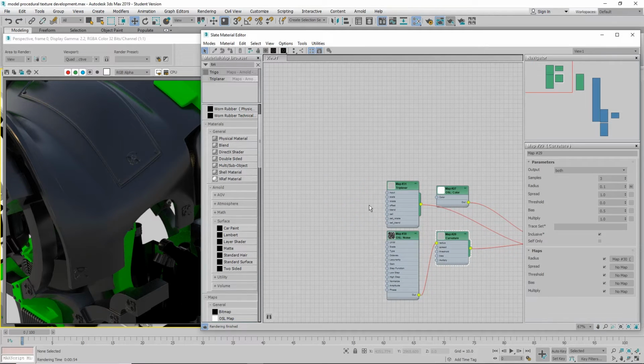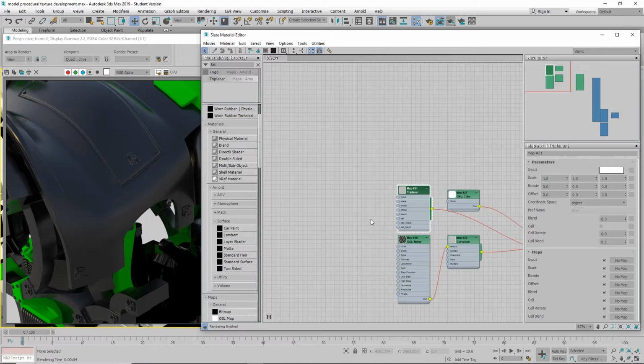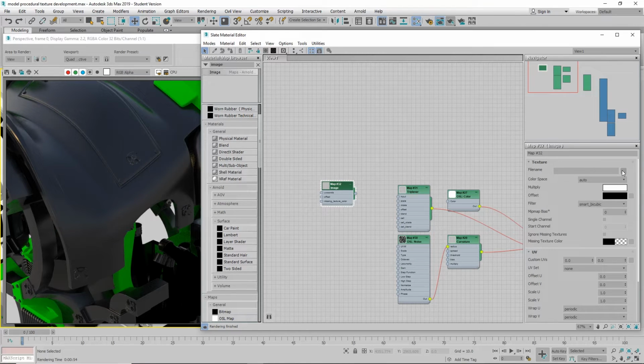Now the good thing about Triplanar is that we don't need to worry about silly things like UV mapping and stuff, because it'll just do its stuff. Now for something this big we need a big material. I'm only going to be using a 2K one, but it should still work okay. So if I just click in Triplanar here, you'll see there's an input. For my input I want an image, and I'm using the Arnold Maps image just here, and I want to get a file name.